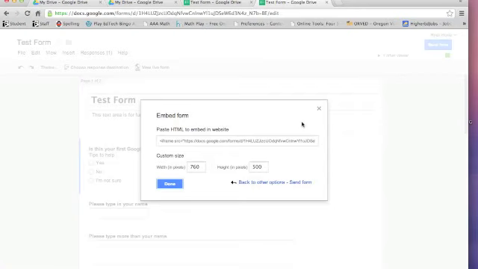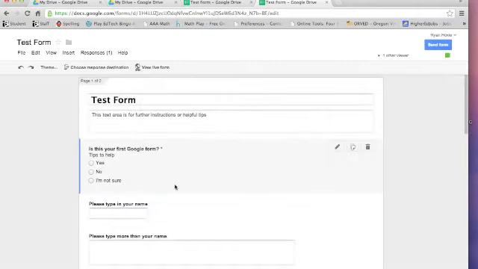What I like about that is it naturally becomes a part of whatever web tool you may be using. If you use WordPress like I do with my classroom, when I paste this into my WordPress page, it just shows up as a part of the WordPress layout. So the form is actually embedded. It's a part of the WordPress software that I use to maintain a web page for my classroom. Well, I'm going to press done there, and those are the options we have to get it out and about to anybody that we want to be using it.